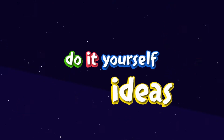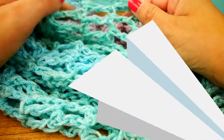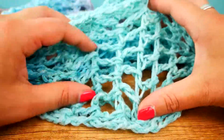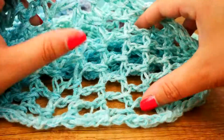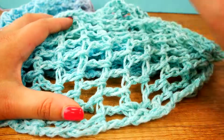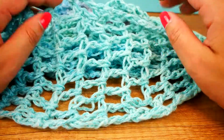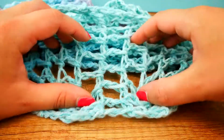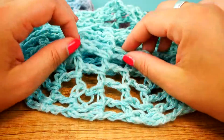So you guys, the last scarf of today has awesome colors. It reminds me a little bit of mermaids. It's going to be really light. It's going to be a net pattern, so you're going to be able to wear it in a little bit warmer weather. Since it's super light, it's going to keep you warm, but not warm enough for the winter, so it is for a little bit warmer weather, summer and spring.